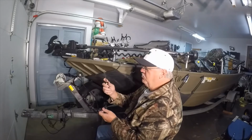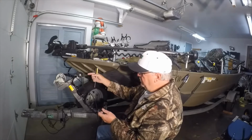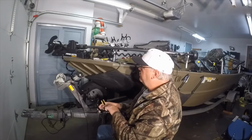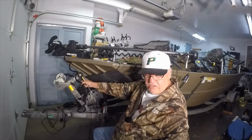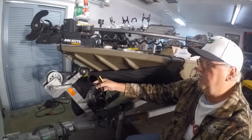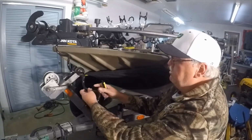So I started using a little screwdriver here, and all I'm doing is just pulling it down in front of the cable, kind of spreading that gap a little bit, and the cable tucks right in there. So we're going to go ahead and get the rest of that put on. I got a head start on it just because I knew it was going to take a while. But we'll go ahead and get the rest of this in here, and I'll probably cut this video a little bit because you don't want to see me fussing with this cable for 20 minutes, right?